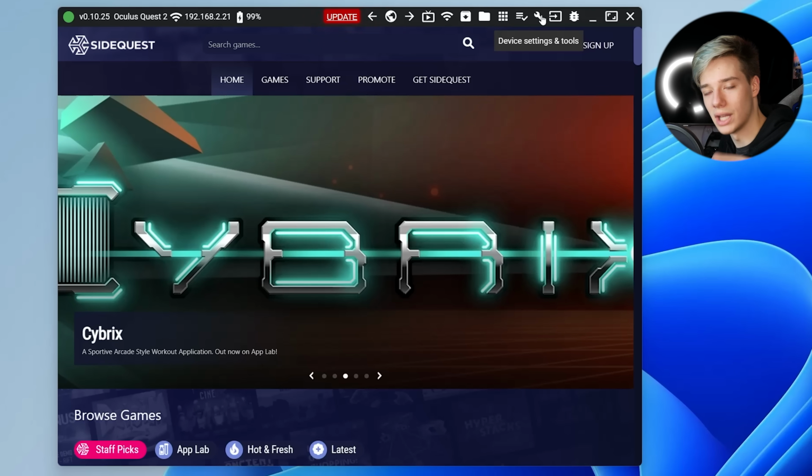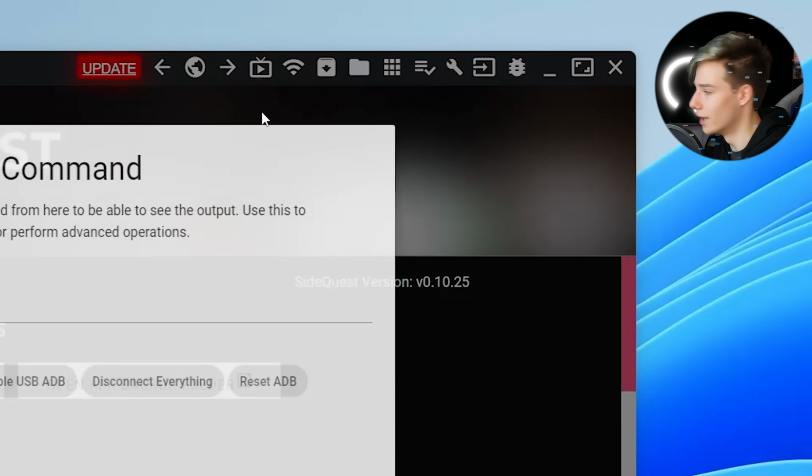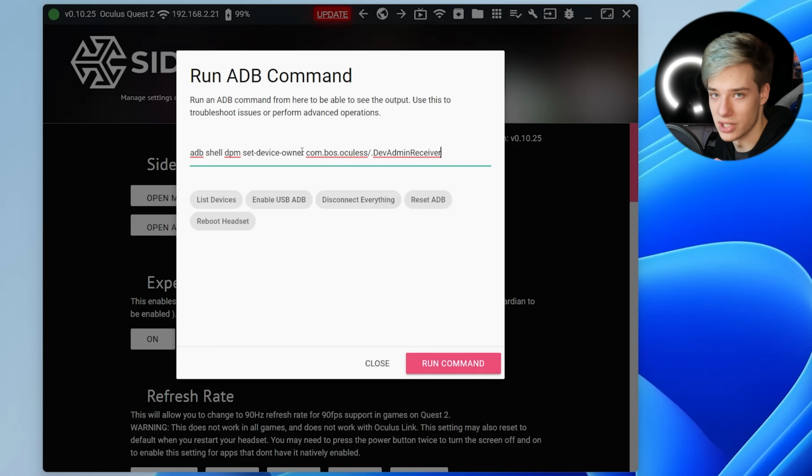Now what you want to do is go back into SideQuest or any other ADB and run the commands that I will have for you down in the description below. To do this, you want to click this button right here, run ADB commands, custom command, and paste this command.